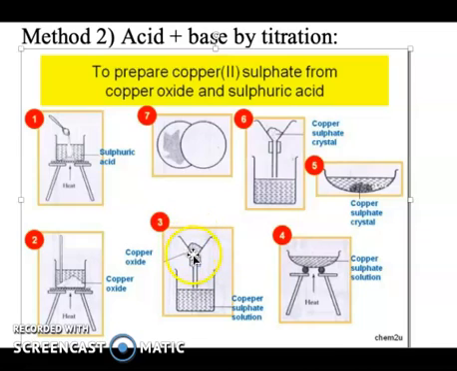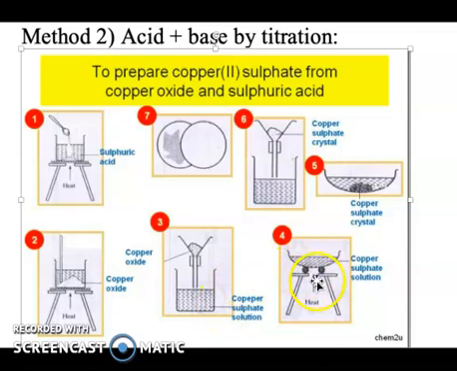So through the funnel and filter paper, when we put this solution through, you can see the copper oxide, which is not soluble in the solution, remains on the filter paper, whereas in the beaker below, what passes through the filter paper is copper sulfate solution. Got it? When the two are mixed, the copper oxide is retained in the filter paper, whereas the solution that passes through is copper sulfate solution.